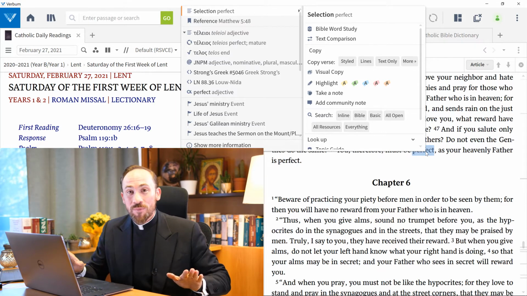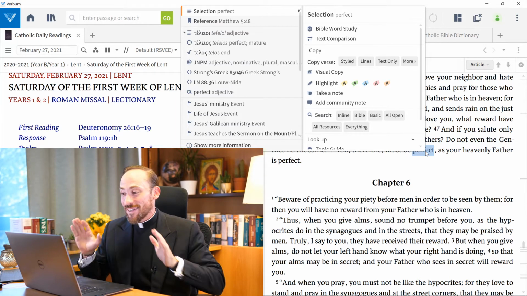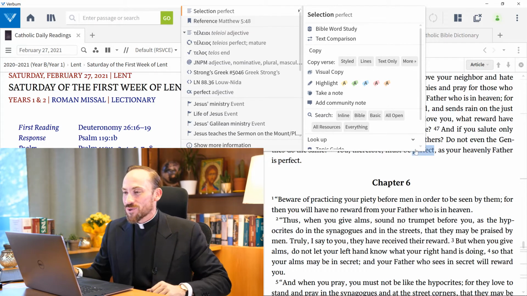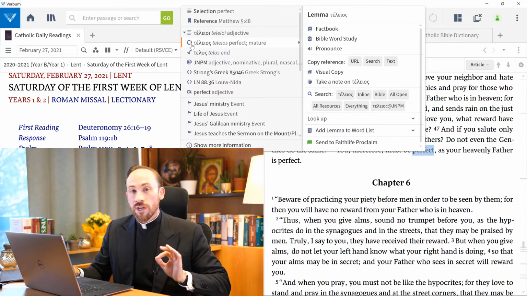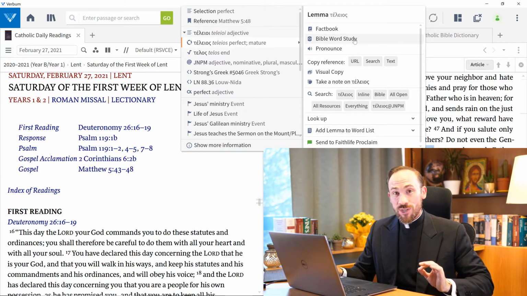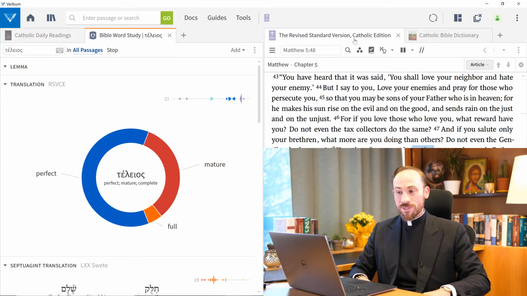I don't have to open up my Greek New Testament. I can stay right here in my favorite source, and I can just choose the word teleos. Look at the transliteration again. If you don't know how to say it, don't be afraid. Also, you've got this little translation ring. You see that circle there? That's saying you're going to choose the Greek lemma. And look what appears on the right side of the menu. Lemma teleos. And sure enough, just below that, the invitation to launch a Bible word study.